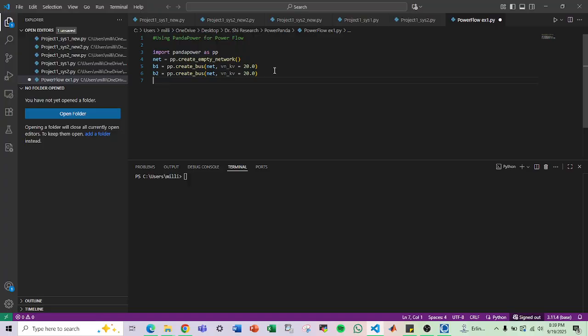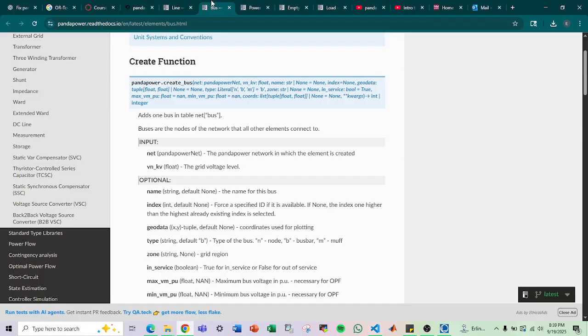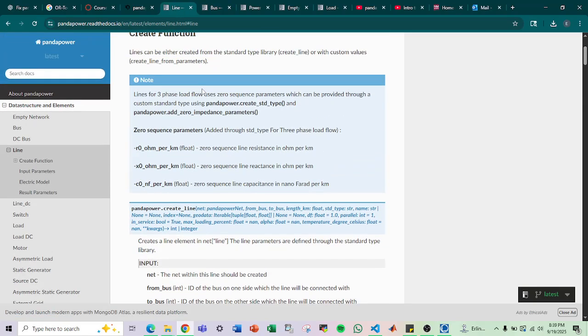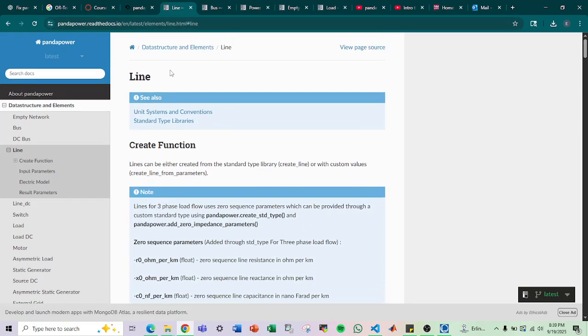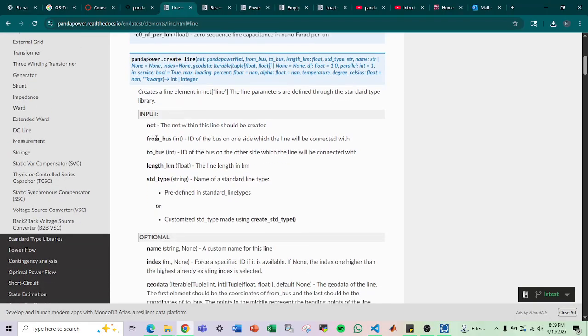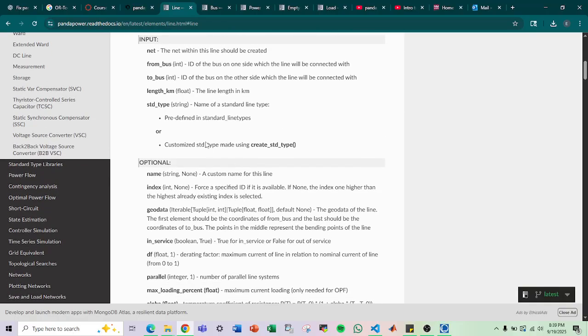So let's go to the transmission line for a quick second. From our line object, we have five mandatory parameters. We have to include the network, the bus that it's going to start from, the bus that it's going to end in, the length in kilometers, and then the standard line type. So we have predefined or customized.